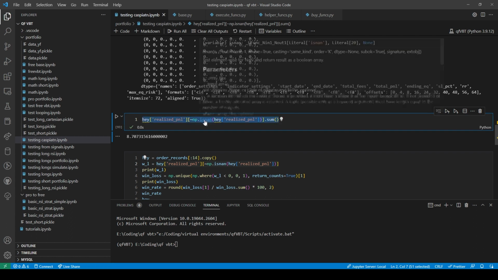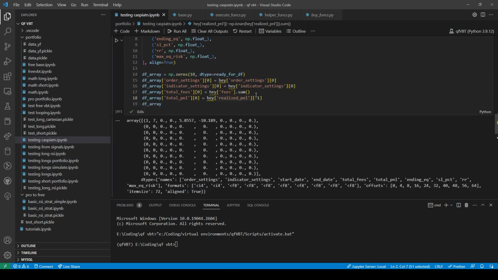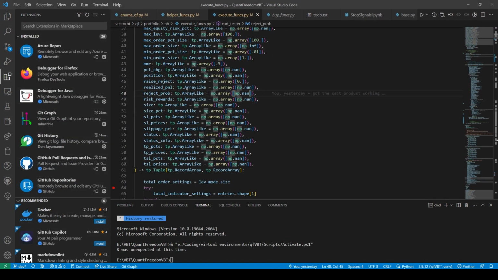I need to change it from NA to 0. So we shall. How do I do that? I guess over here, realized P&L would be 0. Zero, zero, zero.